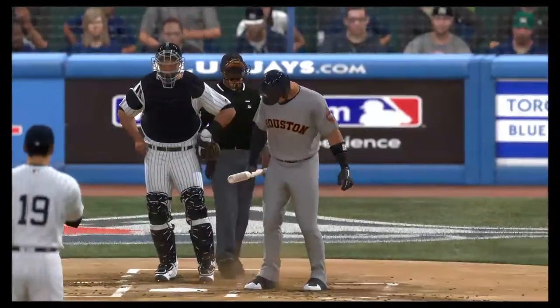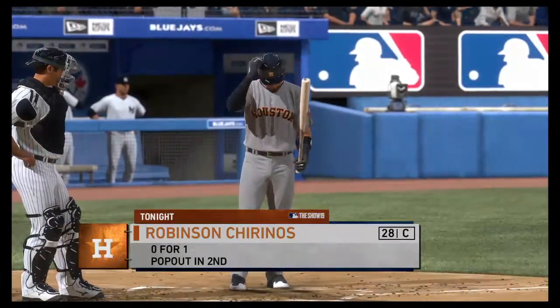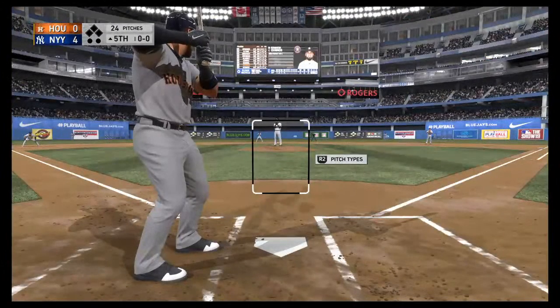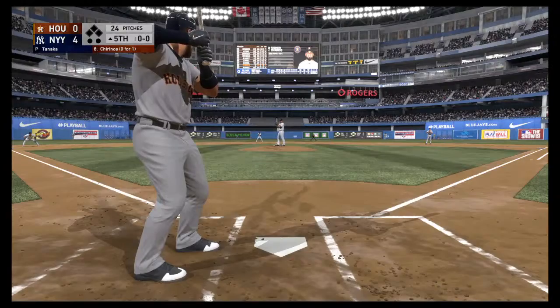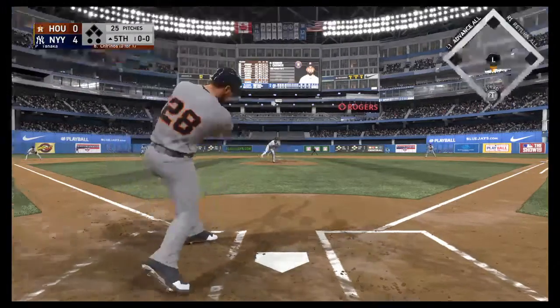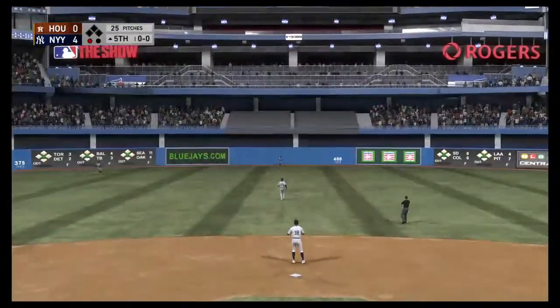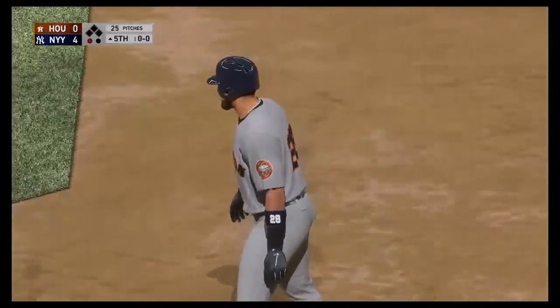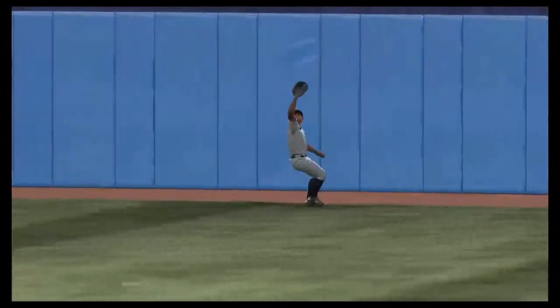Striding into the box, Robinson Chirinos. His last at-bat didn't go his way as he popped out in foul territory. Yeah, Matt, he's got to make an adjustment right here. His swing definitely broke down, dropped his back shoulder, and thus the result was a terrible pop-up foul. First delivery to him on the way. There's a swing and a missile sent out to center field. But he's going to haul this. He winds up just shy of the wall for the first out. Jumped all over that first pitch of the inning, and he didn't miss it. Just wasn't able to steer it in a direction that resulted in a leadoff hit.